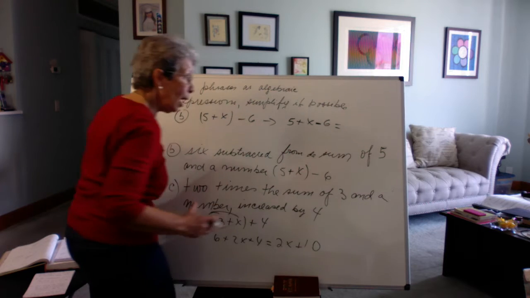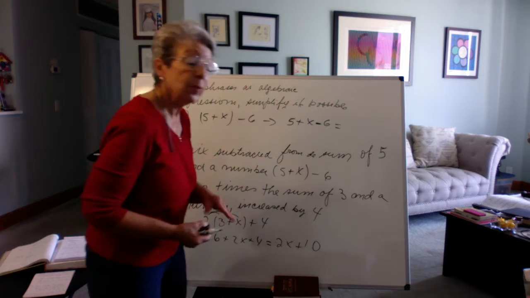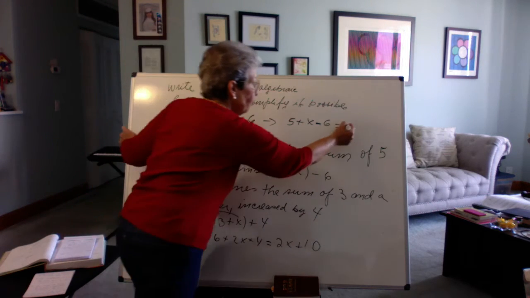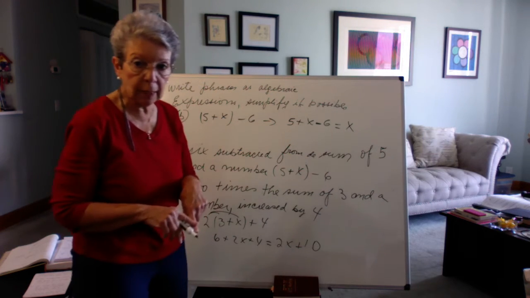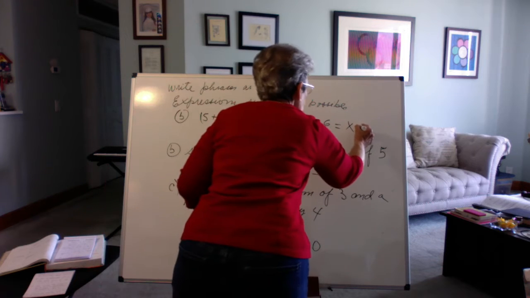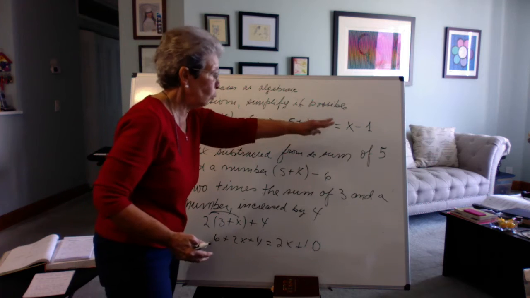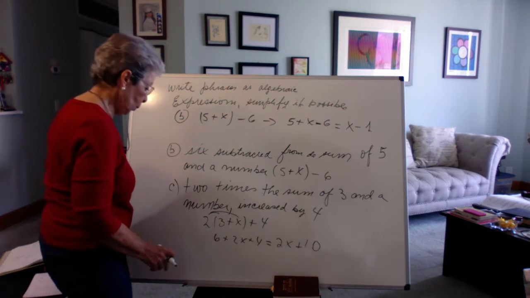Now, do you have something to combine here? Yes, you have numbers. You can combine the numbers. What to do? I am going to write first the x, and now, how much is 5 minus 6? You have to subtract and keep the sign of the largest. So 6 minus 5 is 1. Negative, because the largest is negative, you have to keep the sign. This is the answer for exercise B.